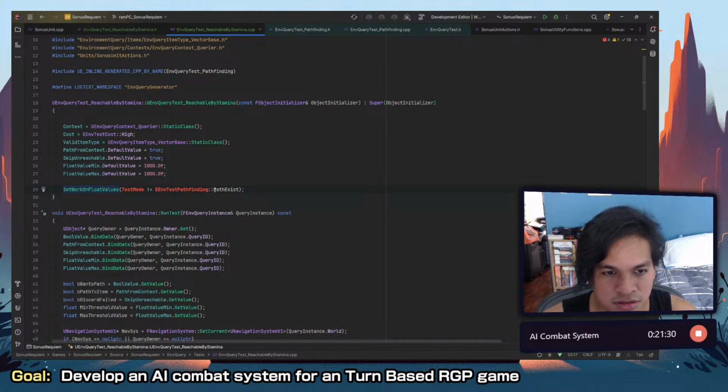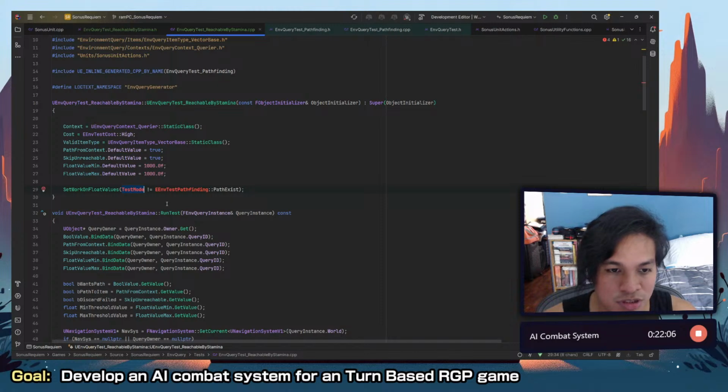Path exists. If we are not testing, okay, let's just think about it. This is because there used to exist different test modes. If you wanted to test only if the path exists, and the test mode is different than that, this will be false, right?